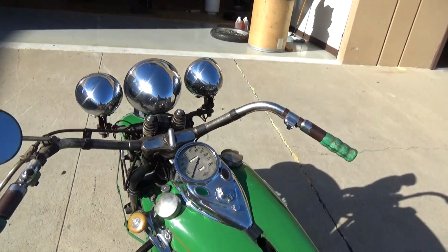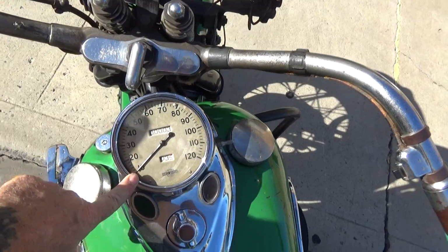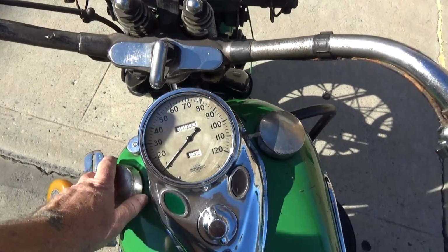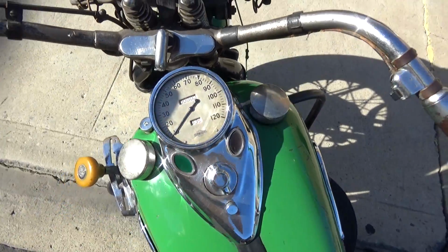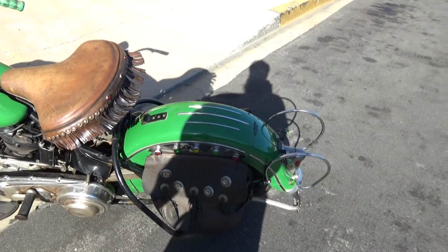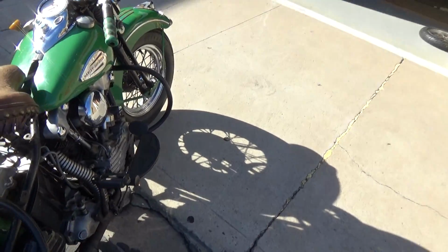What I've done to this machine at this present time is I put on a correct old stock Speedo. It is a date code 42. I've put on some nice original nickel gas caps. These are original later Eatons, actual originals. But I've had the tanks off. I've had the rear wheel off. Had the bags off. Had the oil lines off. Toolbox off.